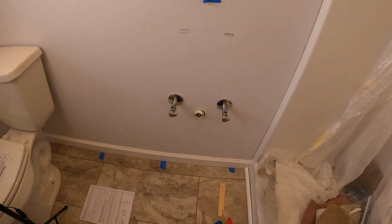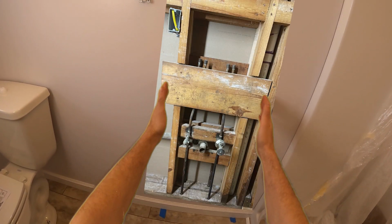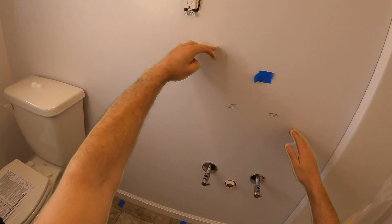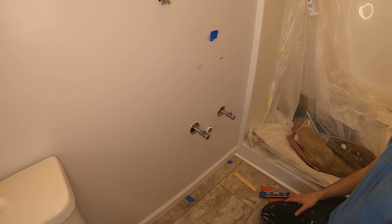So let me pre-drill that, and as I said before, there is a blocking installed. I think it comes down to about here. We should be able to drill right into the blocking.